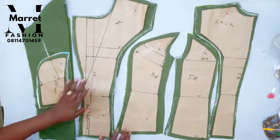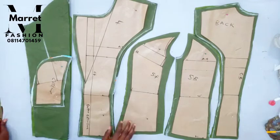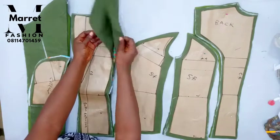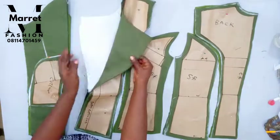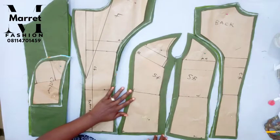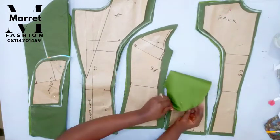Okay, guys, let's dive into the sewing of our blazer jacket. All you have to do after drafting and cutting out is to cut on your fabric. In cutting on your fabric, you want to cut the main fabric and your lining. For the lapel area, I cut out my fabric differently, because I want it to show at the lapel, and I use my interfacing on that area only. Then the rest are just the lining and the fabric.